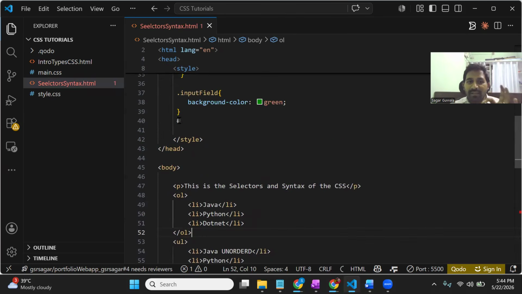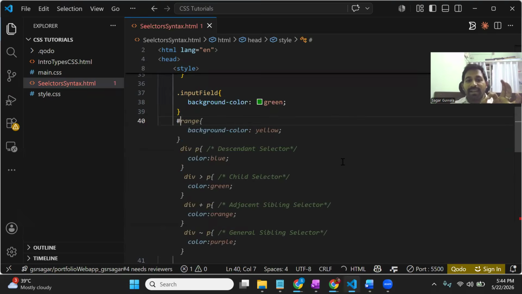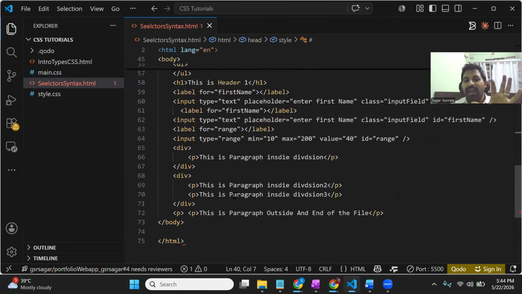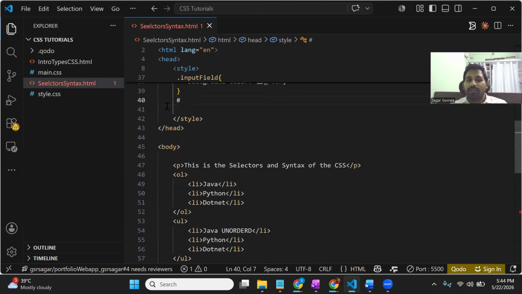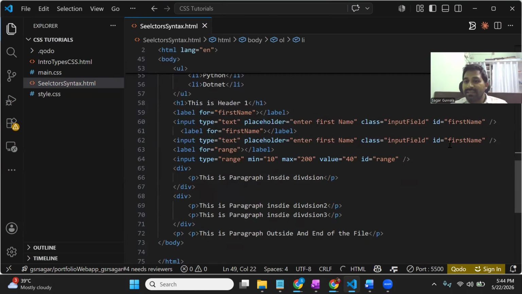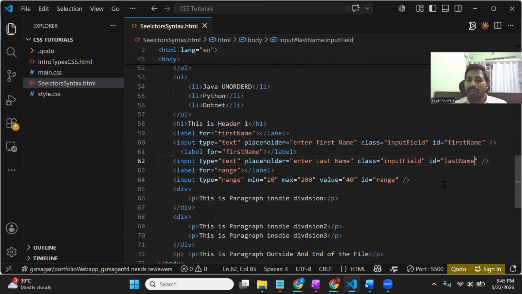See, you just mentioned it there and you came back, and everything is an error. Remember, the CSS will do that. See, it's incomplete. Now everything is blank. Nothing will work. So you should not leave it incomplete while writing the CSS. Remember this. ID is here. It should not be the same. This is the first name and this is the last name. Let it be. ID will be last name. Both IDs should not be the same.